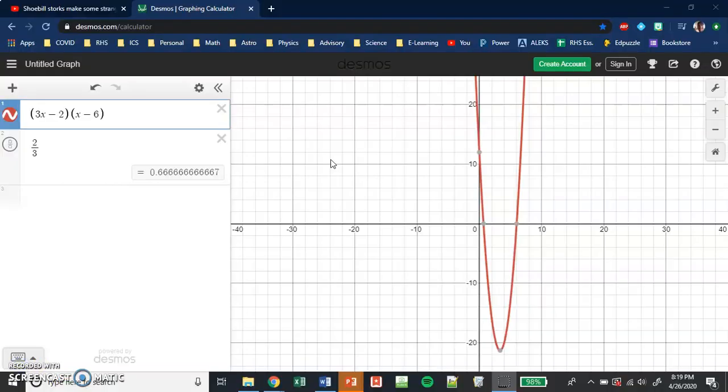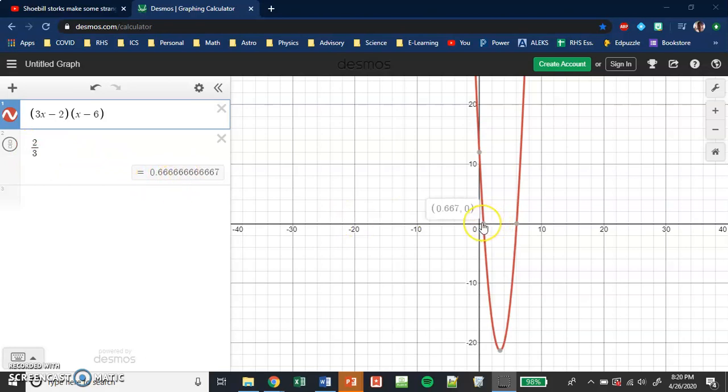All right, so we got that our answers were x equals 2/3 and x equals 6, or whatever variable we used. It doesn't really matter. What I want to show you on this graph is what we're actually doing, which is we're trying to find the zeros, or where this parabola, that's the shape of this funny looking thing here, where it crosses the x-axis. So those 2 points represent the solutions to this parabola. So our answers from before, when we set each term equal to 0, were x equals 6 and x equals 2/3. So 2/3 in decimal form is 0.6 repeating.